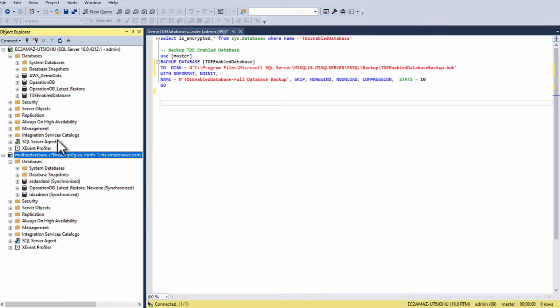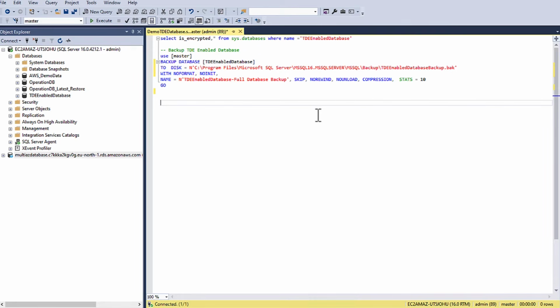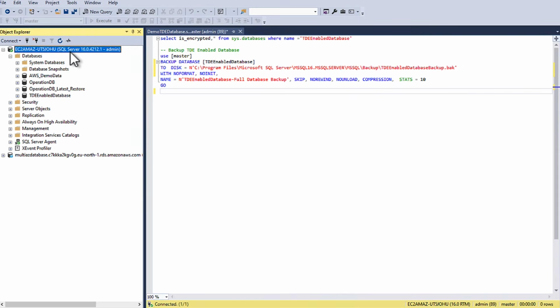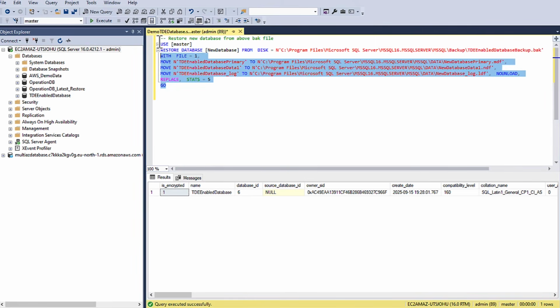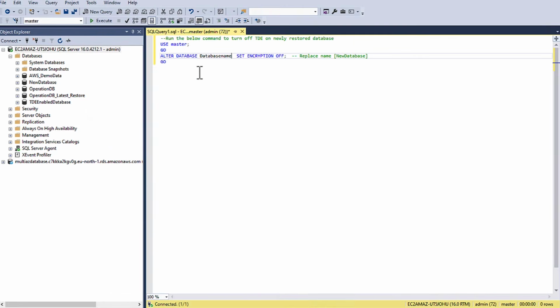However, if the target RDS SQL Server is in multiple Availability Zones, then complete these steps. Connect to the Amazon EC2 or the on-premise server. Create a backup of the Amazon EC2 or on-premise database with TDE turned on. Restore the backup as a new database within your on-premise server. Run the following command to turn off encryption on the newly restored database. Replace database name with the name of your database.